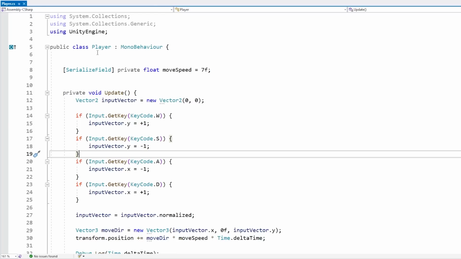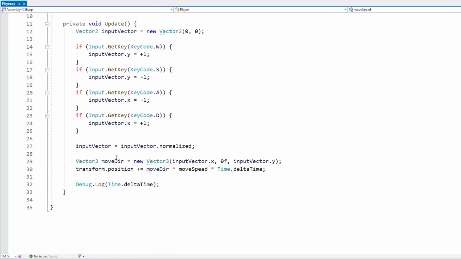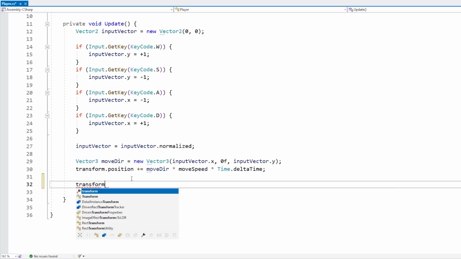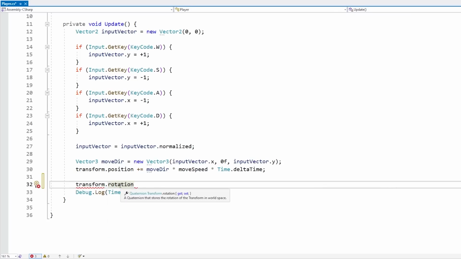Let's go into our script. Here we are on the player script, and over here we already have the movement direction. So we're going to use this in order to rotate the game object to face this move direction. For rotating a transform, there are many ways to do it. One obvious one is to modify the transform.rotation. However, this one, as you can see, works with quaternions. Even though I've been doing game dev for over 10 years, I still find quaternions quite a bit confusing, so I normally don't use this method.